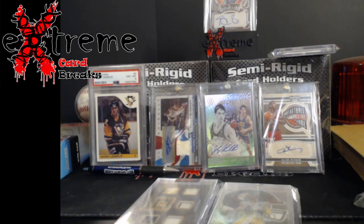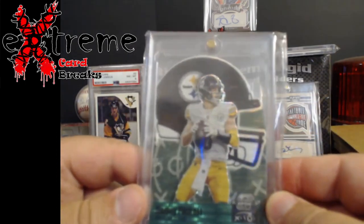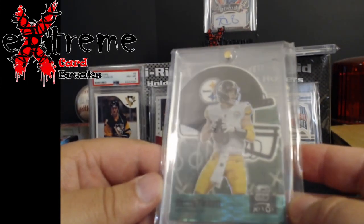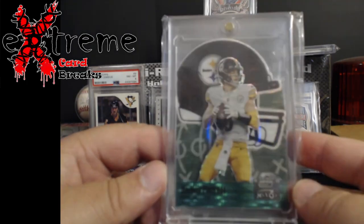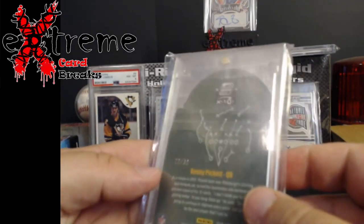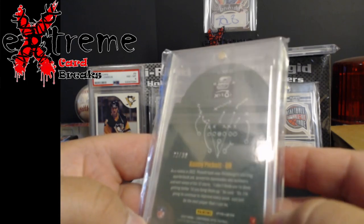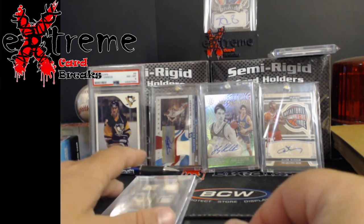When Joey was out at the show, he picked up two cards for me, and then from a bulk deal he was doing, these are really cool cards - just for me. It's a Kenny Pickett Albert, out of 30 - the green. It's the X's and O's from the rookie Contenders Optic - pretty cool piece. I haven't looked it over yet, but regardless of grading, it's one of those cool die-cuts. Looks pretty good, just a little whitening there. I kind of like the low-number Pickett stuff.